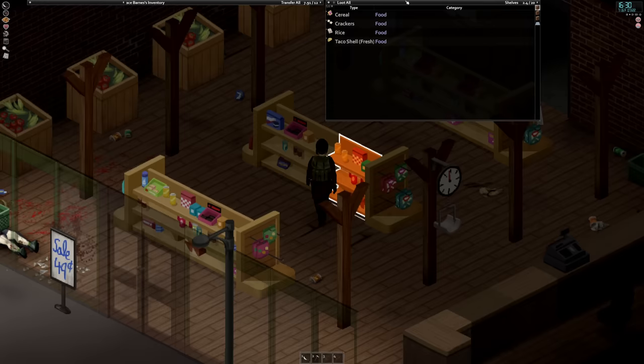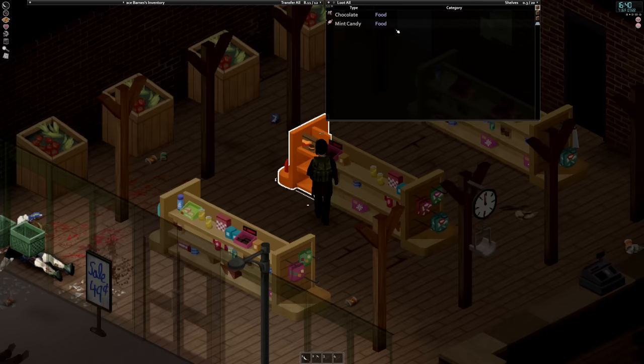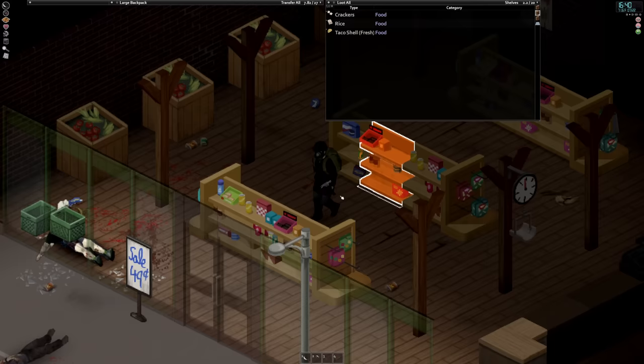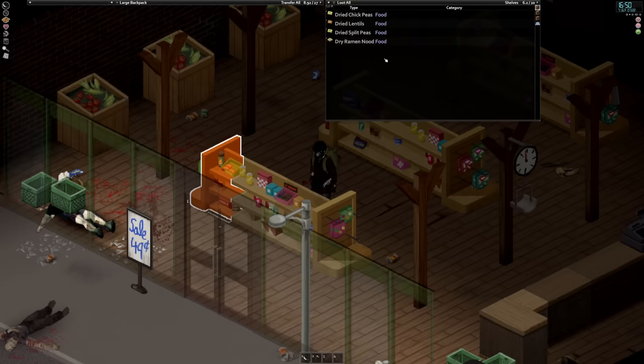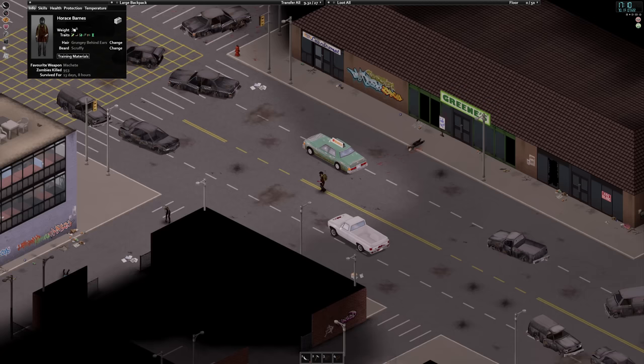A whole box of cereal, chomp it down. Okay, now it's saying I'm too full to eat, so we'll start taking stuff for later. I've never had that before. I've never in this game been told I was too full to eat. TV dinners, a decent amount of calories, okay. Mac and cheese, yeah, this is the stuff that I should have been grabbing for early on. And look at that, we are going to be gaining weight. And I have the means to gain a little more now, that's good.